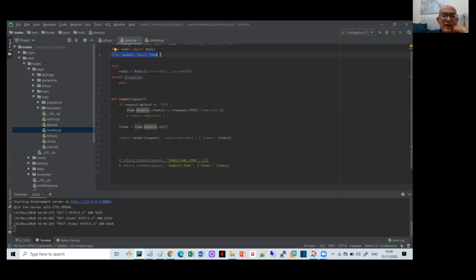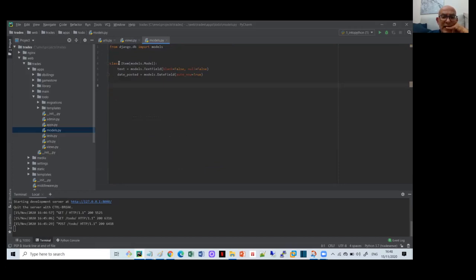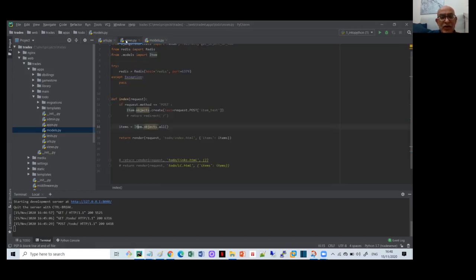Now we have a link to the definition of the item. Item is a class, and a class could have objects. If you remember, at the very beginning when I did the Python, I taught you about a human being that can have a cat, and the cat was an object. We met a human being that has a cat, and a human being that doesn't have a cat. So here, you can think about it that item has an object called objects. And these objects really represent all the records inside the item. That's the way you can think about it for now.